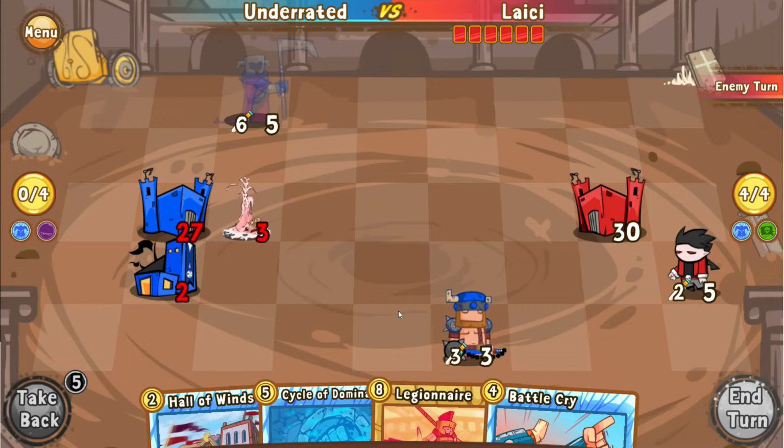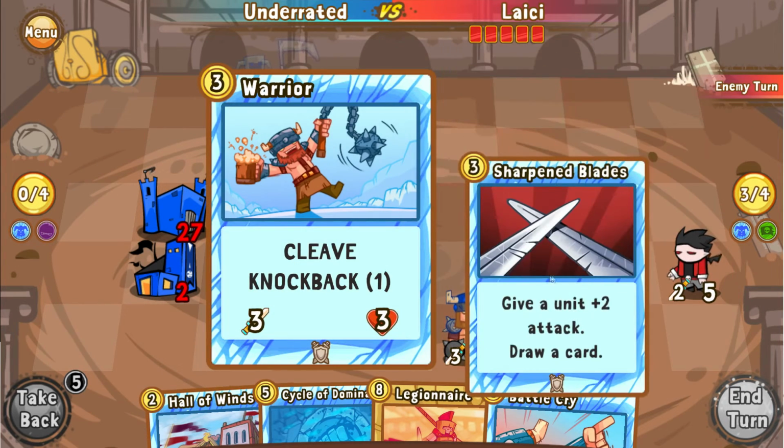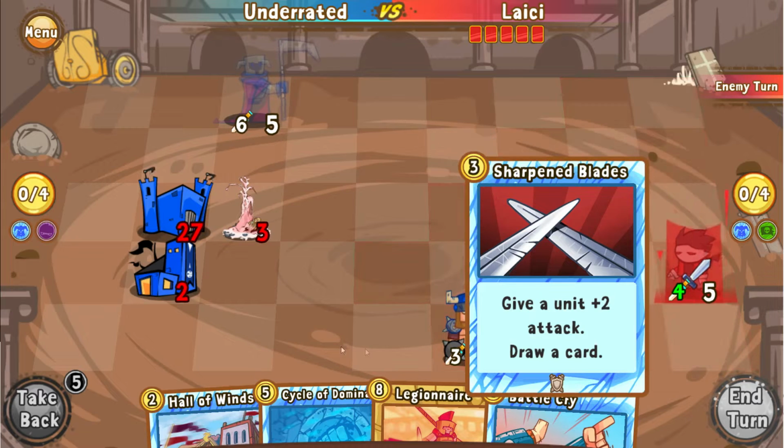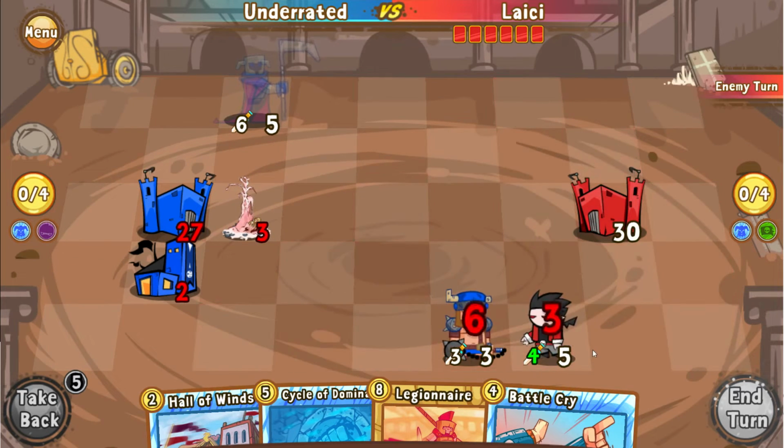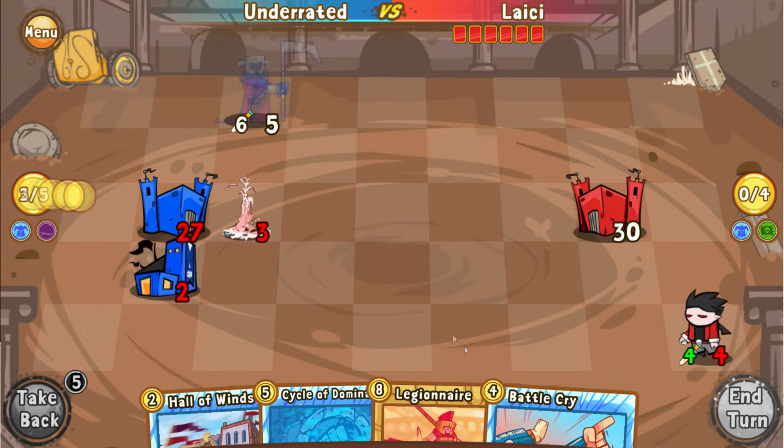Let's see what he does. Expels armor, increased damage taken by a unit by 2. So he's gonna kill me with that guy. He did overkill, he wasted a card. But he still did take it out. And that's pretty much all he can do with his turn. There we go.